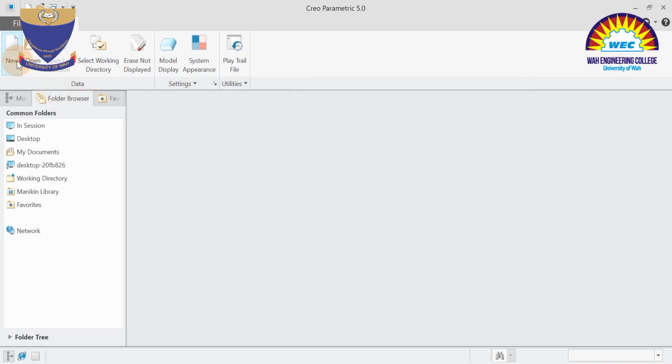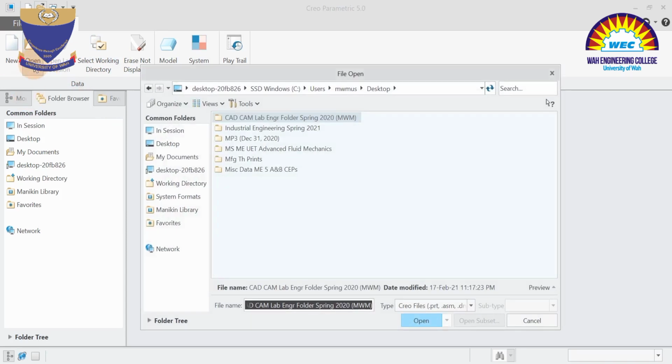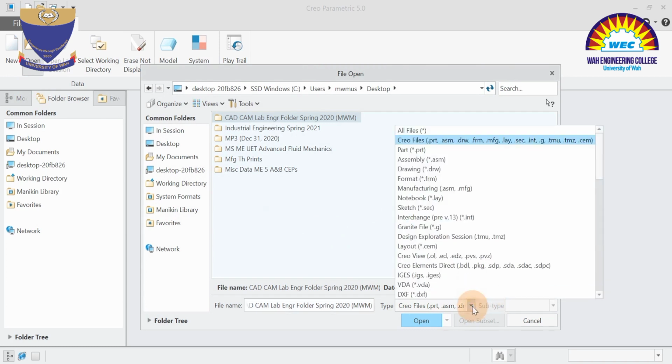So how you can work in Creo Parametric 5.0: you just click the open tab. If you previously have any sketch file, drawing file, manufacturing file, part file, or any other file supported by Creo Parametric 5.0, like part file, ASM meaning assembly file, drawing file, format file, manufacturing file, you can open it.